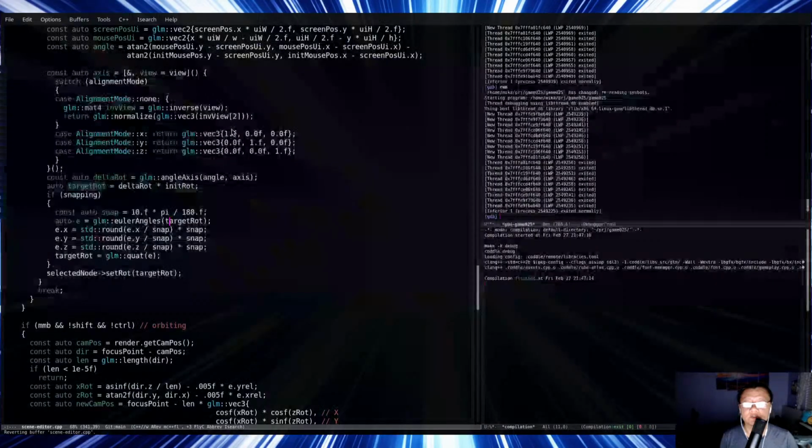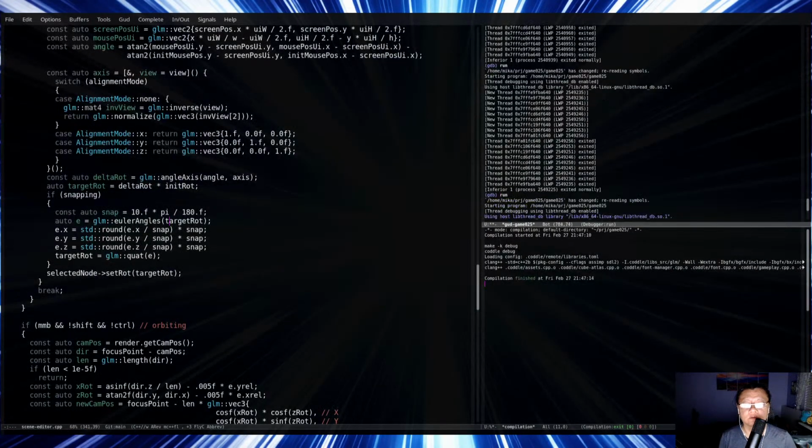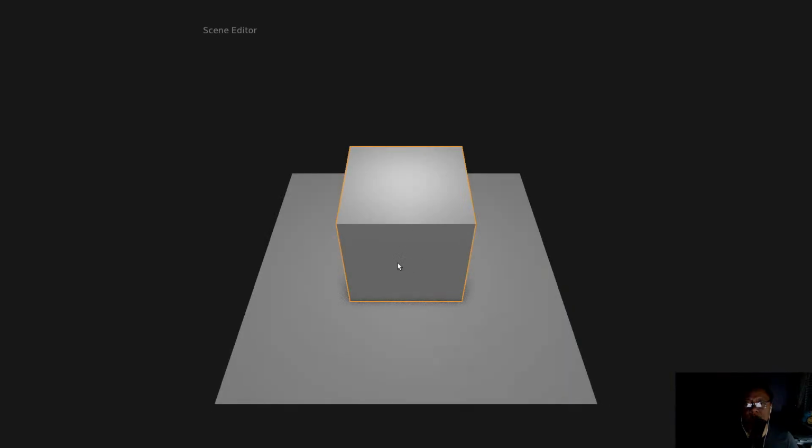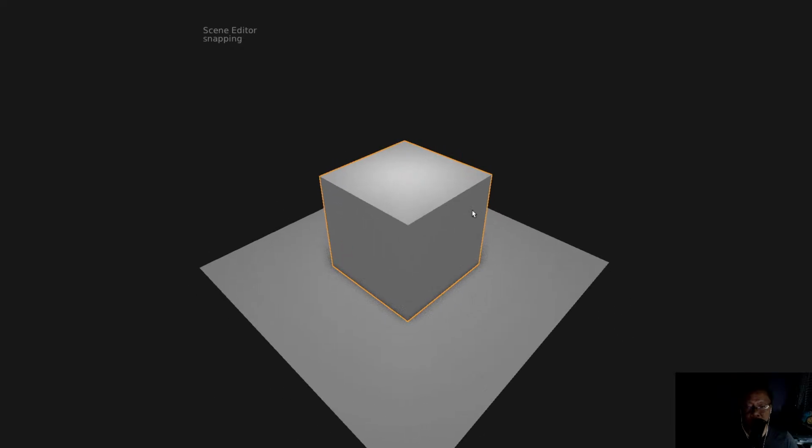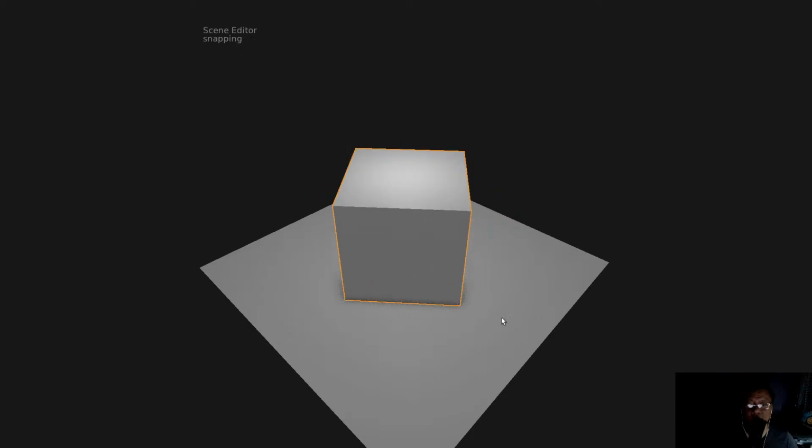So let's see. So rotate it at 90 degrees, right? Now rotate on Z. Oh, okay.